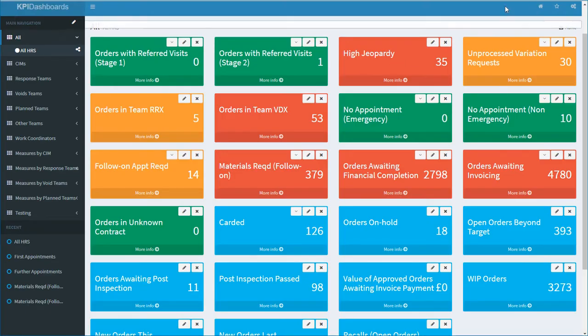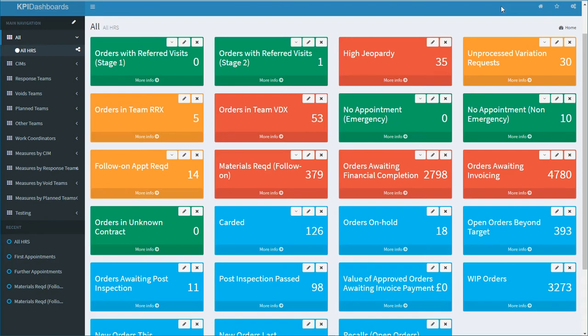The system's designed around live interactive dashboards, individually configured for every manager, team leader and supervisor. The dashboards highlight anything that needs attention and let senior management monitor how well their direct reports are managing their work. This creates a powerful real-time improvement loop that leads to accurate costing and management information.